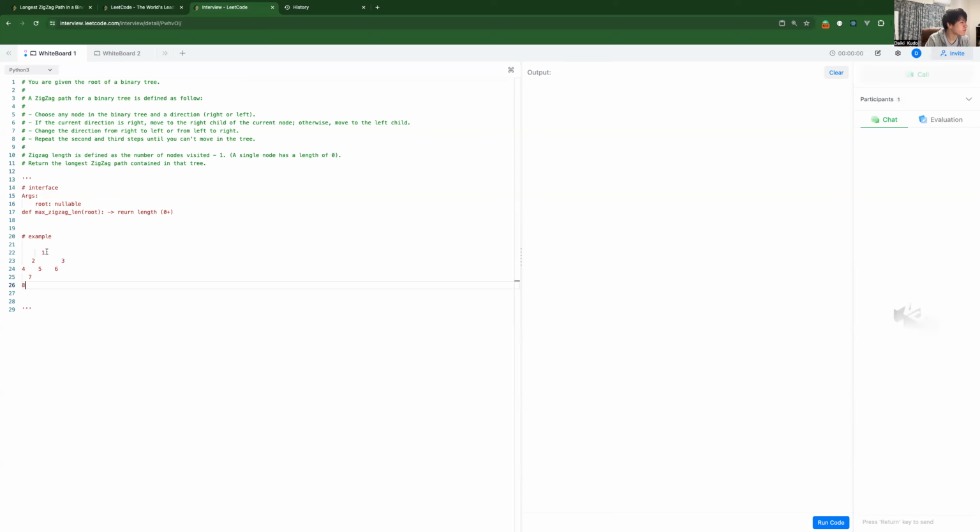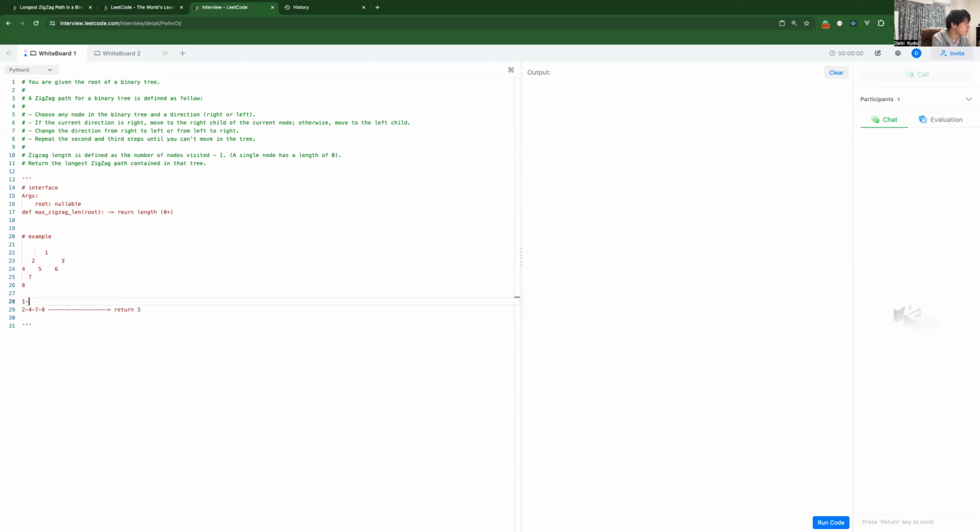If I take a look at the possible paths, there are 1 to 5, going left and then right, and also 2, 4, 7, 8, and also 2, 5, but that is already included in 1, 2, 5. Then I have 1, 3, 6. And then I find that 2, 4, 7, 8 is the longest one. So I will return 3.